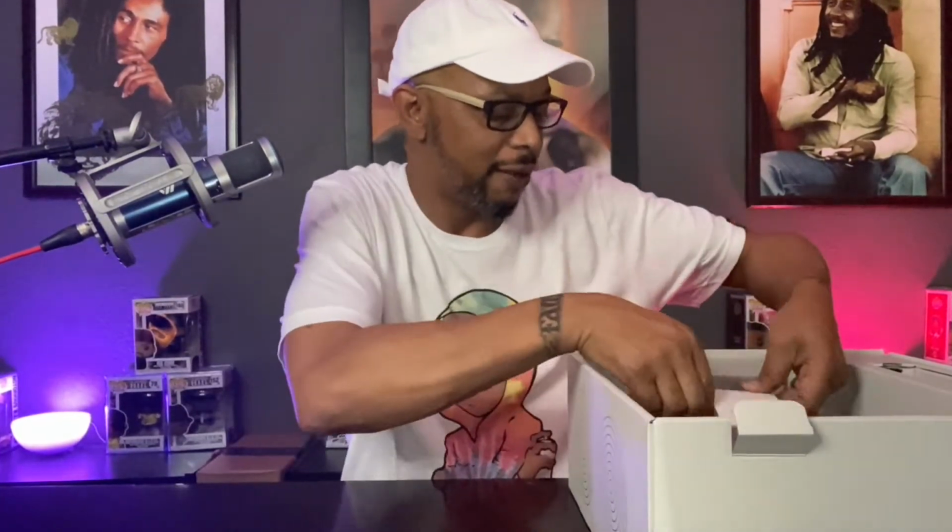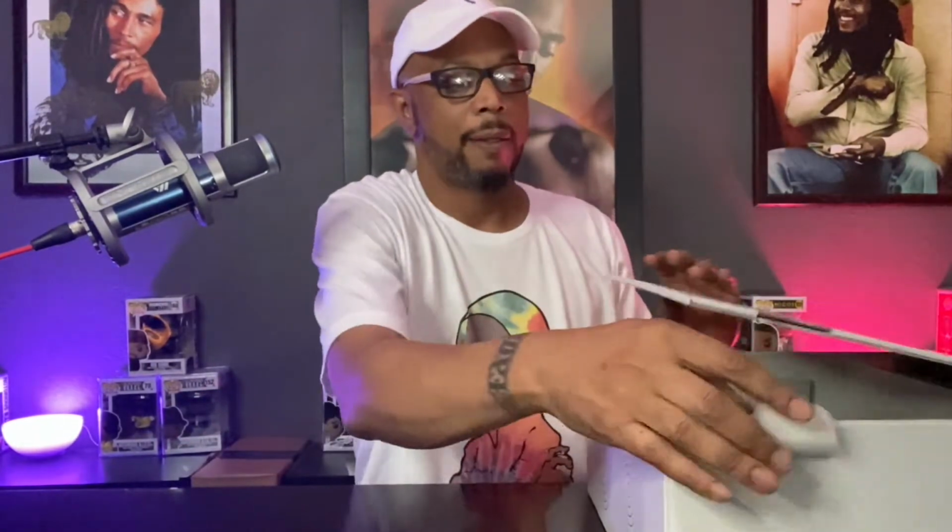And open the cable. So there's that. Go ahead and take this paper out, and it comes with an instructional booklet. Now, it's going to be very rare that you're going to get a pair of sneakers where you're going to have a booklet in order to operate them properly. But we'll get into that also. And at the bottom of the box, we have a charging pad to recharge the sneakers. So I'm gonna put that right there up front and set this box off to the side.